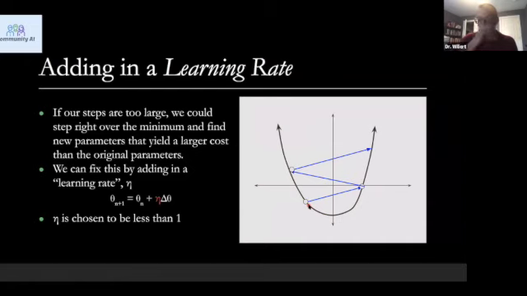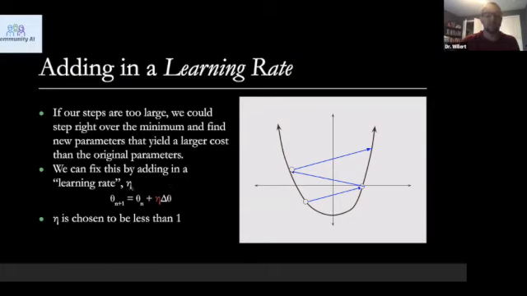What I've alluded to so far is that we'd step basically proportional to the gradient. But the gradient might be really big, and it might cause us to overshoot the minimum. So if we started here and took a big step to the right, we'd end up further away from the minimum than when we started. At the next step, the same thing could happen, and we might shoot off to this third point, which is even further away. This can repeat, and we fix this by adding a learning rate.